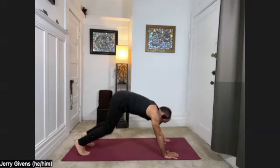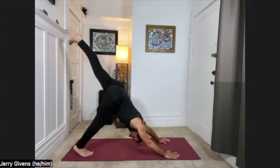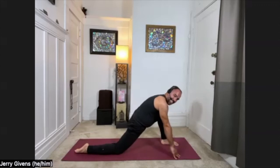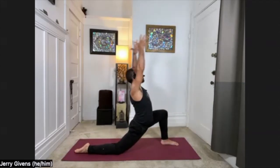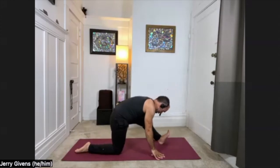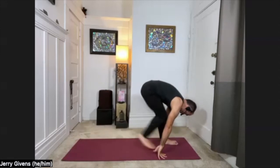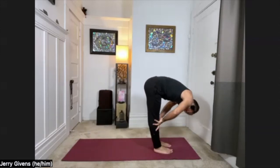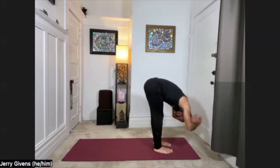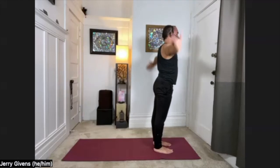Exhale, downward facing dog. Left leg lifts. And step the left foot forward. Help it through. Back knee to the floor, crescent lunge. And hands down, straighten the left leg. And then rock forward, step forward, palms to shins. And down, arms out to the sides, come all the way up, palms to the heart.